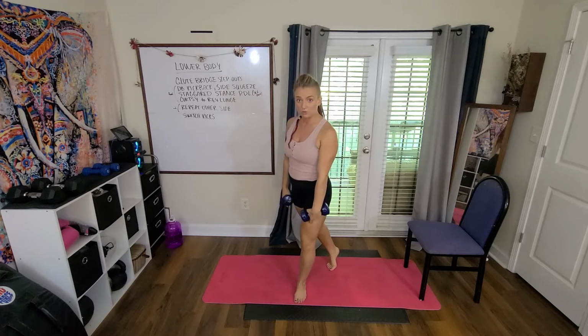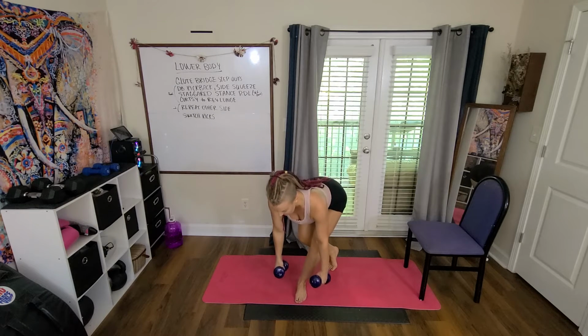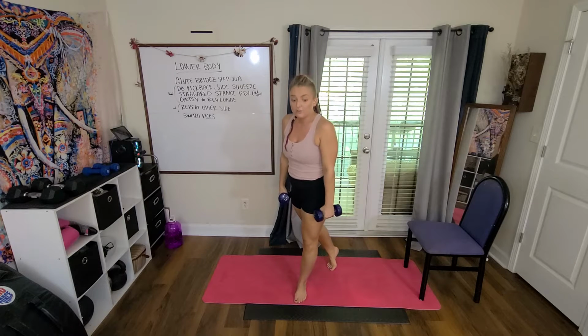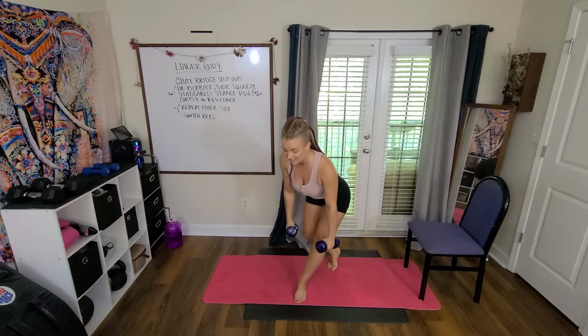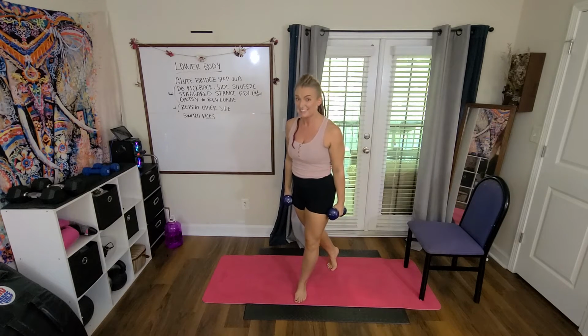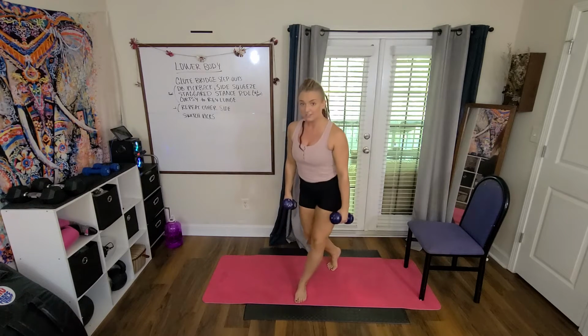All the weight is going to go through this front leg. Slight bend, reaching flat back all the way down. You're going to feel this down the side and back of your leg, and then bring it up and squeeze. Your foot stays behind to stabilize you and help you push a little further back into that movement. You're going to notice that you're kind of tilting towards the corner, and that's exactly what you want. Big stretch in the glutes and squeeze.